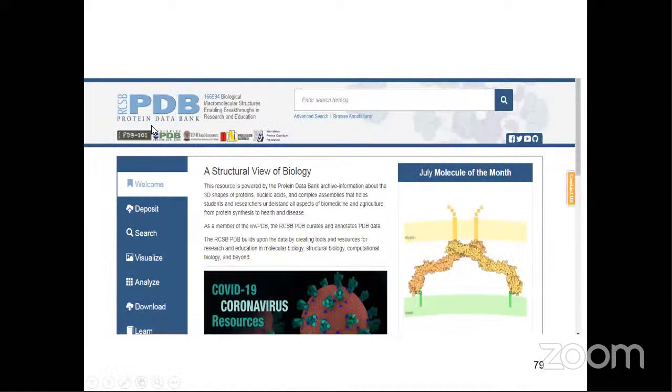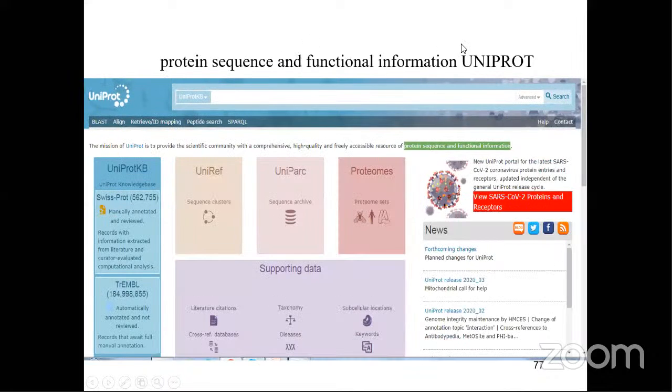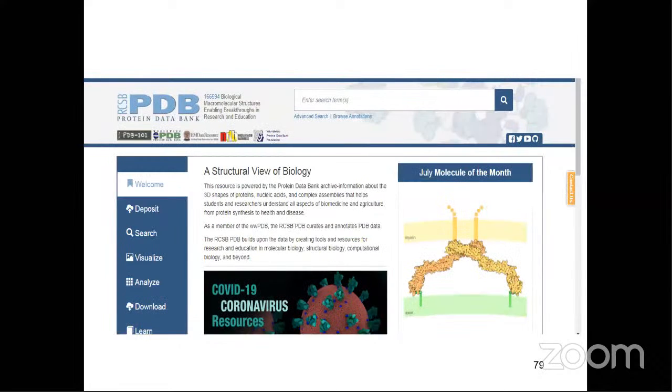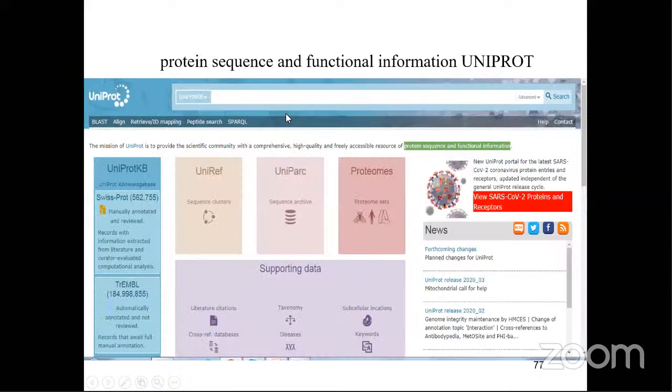Then we have the Protein Data Bank. This gives you the three-dimensional structure of the protein. So if you have crystallized your protein, then get the crystallography and get the 3D structure, we can compare with the existing protein 3D structures. So this database is called the Protein Data Bank. You will have only about 100,000 proteins crystallized with the 3D structure, whereas in UniProt you may have millions of proteins, because it's easier to get the sequences, whereas it's more difficult to get the 3D structure. So we can compare the protein with the 3D structures of proteins existing in the Protein Data Bank. So these two resources are very useful.